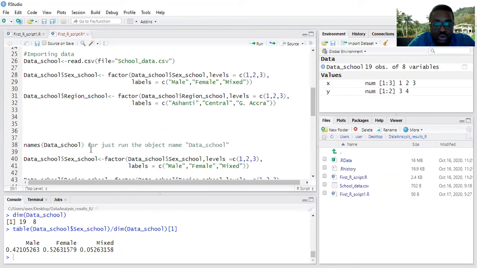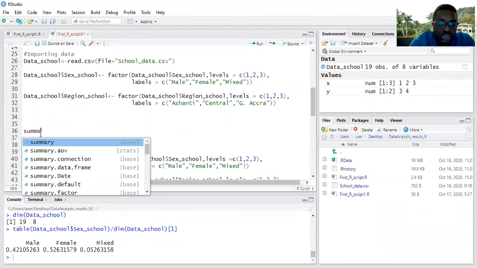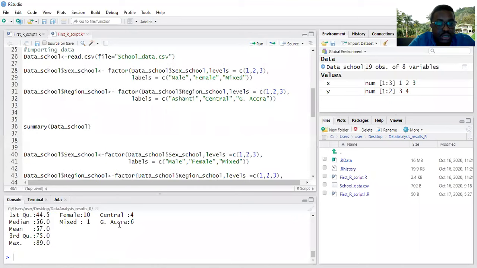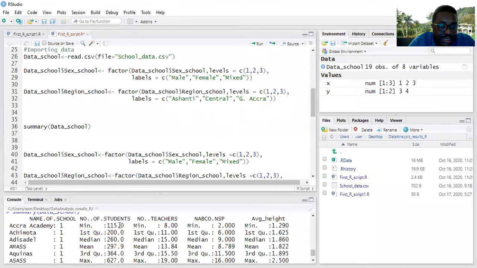All right. So the next thing is, if you want to find means, standard deviations and the rest, R already has a summary function called summary, and you can put the data there and run it. What the summary function does is, for each variable, if it's categorical, it will give how many elements are in each category.